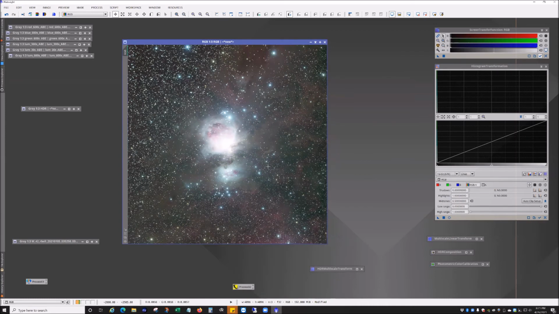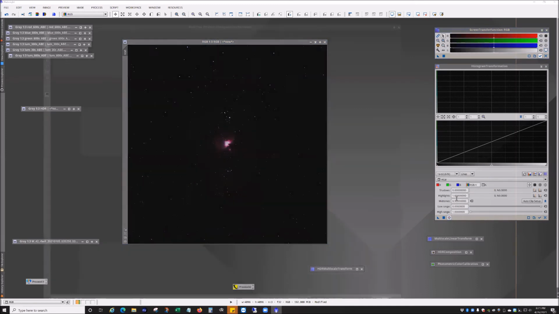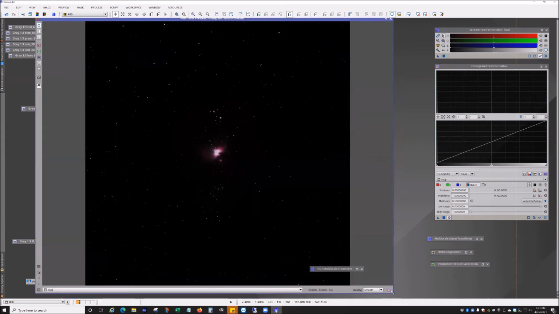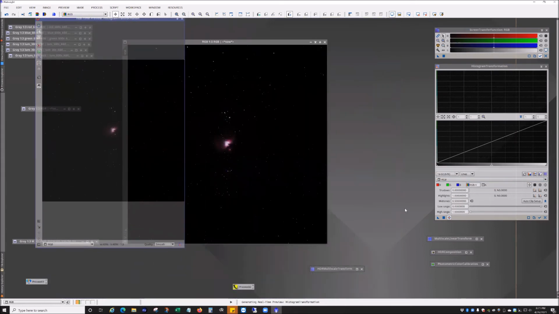It looks actually pretty decent. So we could do one of two things at this point. We could say, hey, we trust the screen transfer function. This does pretty good. Typically, I don't do that. I'll do a histogram transformation. So what that means is you actually turn on your screen preview. Oops, what did I do? Oh, that's right, I dragged it up. So we got a preview.